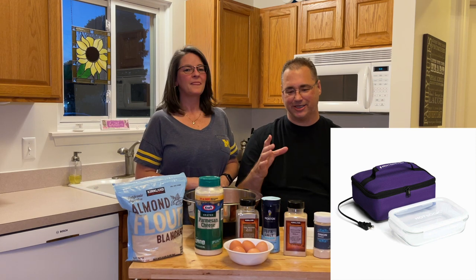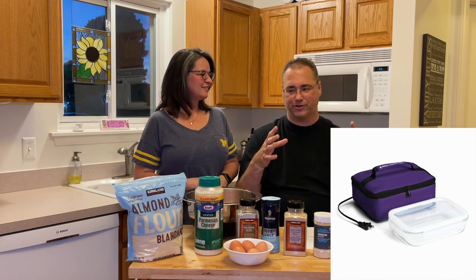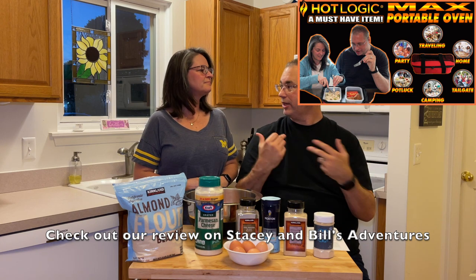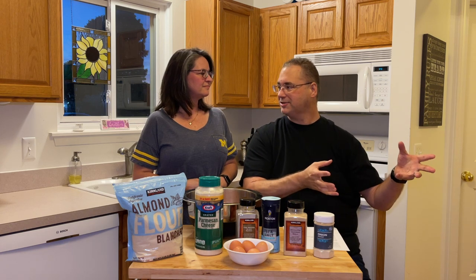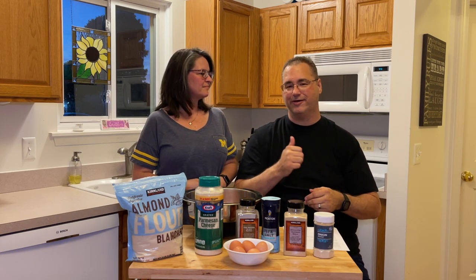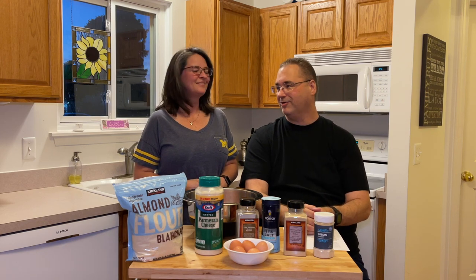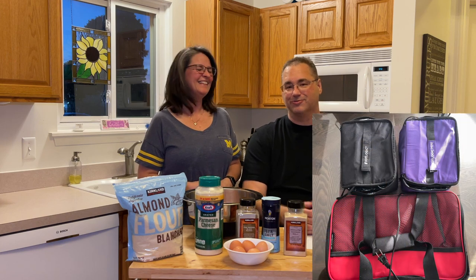If you're not sure what a Hot Logic is, it's just a little warming plate in a thermal type of bag. I think it gets up to like 165 degrees. It'll actually cook raw foods too, but it's perfect for somebody who's meal prepping and having their meals ready for a keto situation at work, like you. And you don't go off course because you've prepared and brought your little meal. You don't have to use a microwave. A lot of people are against microwaves, or they just want their personal thing at their desk or in their own space. Hot Logics are awesome. You have to check it out. We use it for camping as well as for work now. I've even got my own because I don't want to steal Stacy's. We love those things. We have 3 of them total.